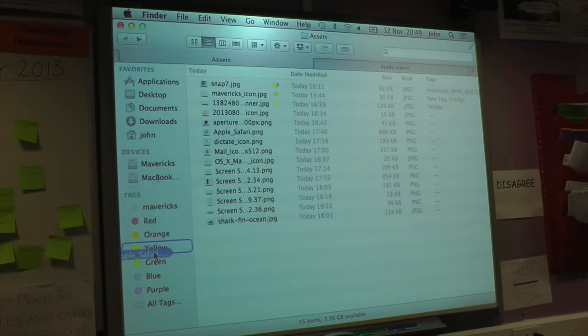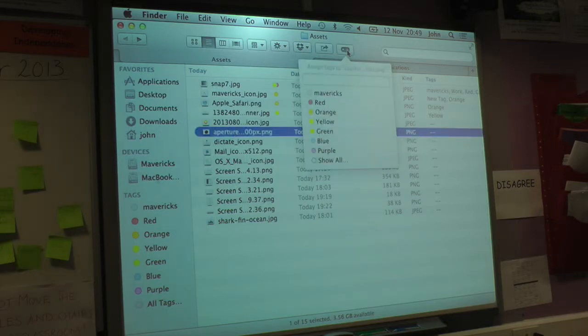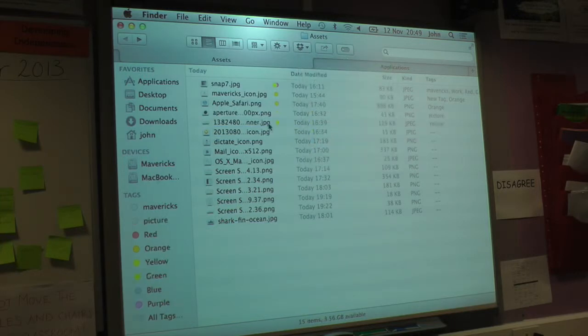If we go back to here, you can just take one and drop it on top of one of these favourite ones here. So say, okay, I want that orange. So there are lots of different ways you can add tags. There's also one up here. As I select that one here, I get my tags here, and I can type one in. I've now created a tag called picture, which is attached to it. So that will be within the system.